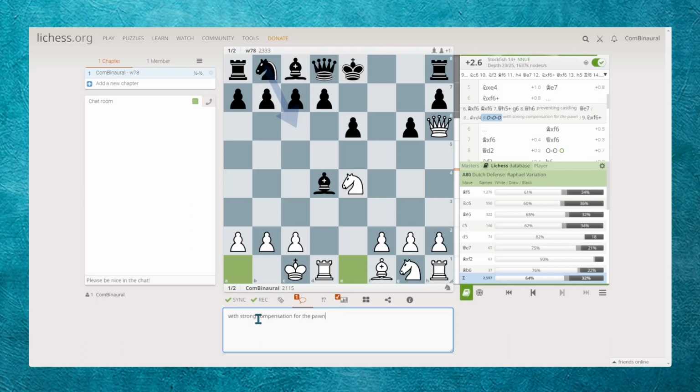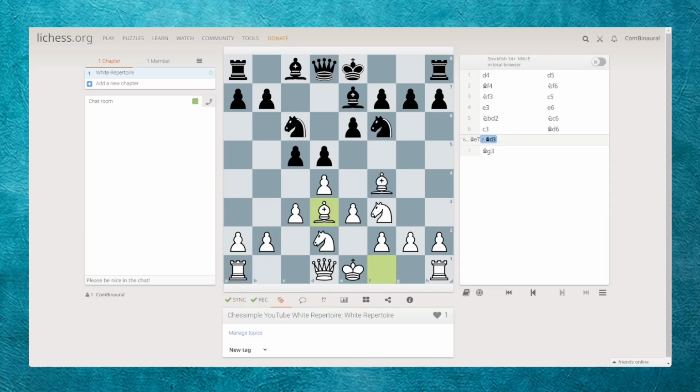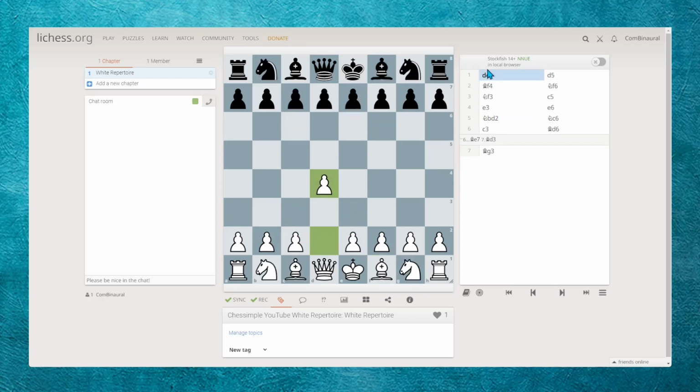But okay, so good. Now what we would want to do is put these moves that we found into our database. So we would just go back in. This was our little repertoire we were building out. And so what we would do is add on f5, put these moves in here.